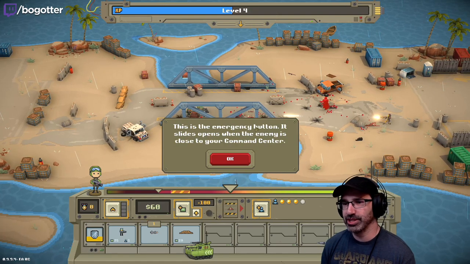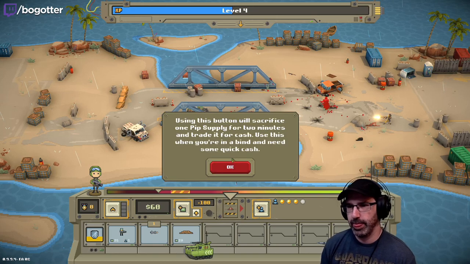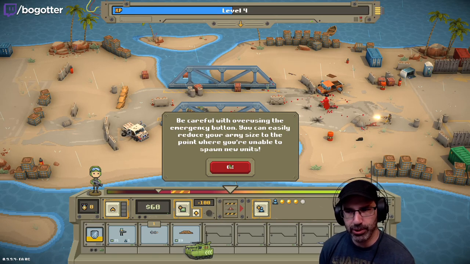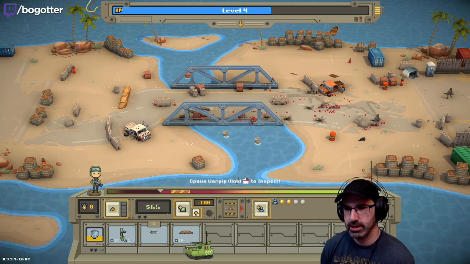This is the emergency button. It slides open when your enemy is close to your command center. Using this button will sacrifice one pip supply for 2 minutes and trade it for cash. Use this when you're in a bind and need some quick cash. Be careful with overusing the emergency button. You can easily reduce your army size to the point where you're unable to spawn new units. Okay.